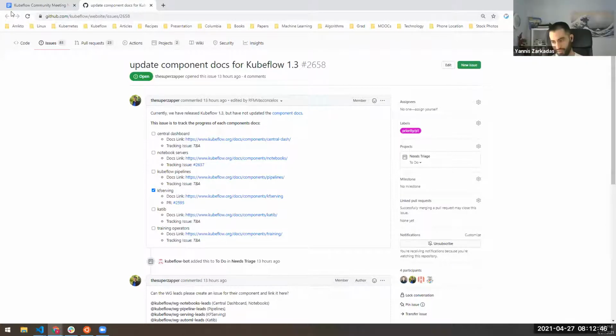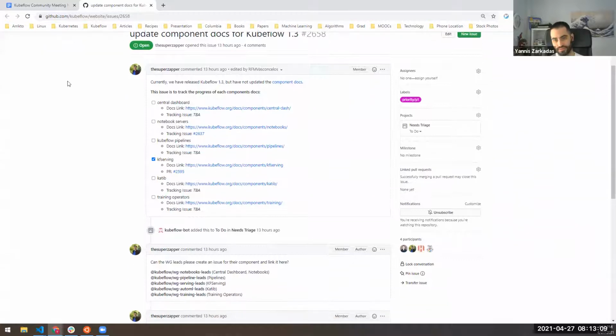Yeah, I think that's a very valid comment. Let's note it down in the notes here, and let's open it up in the Kubeflow repo with the notebooks working group. I think they will agree that we should either remove them or update them. Okay, and I think that's all the working groups for now.